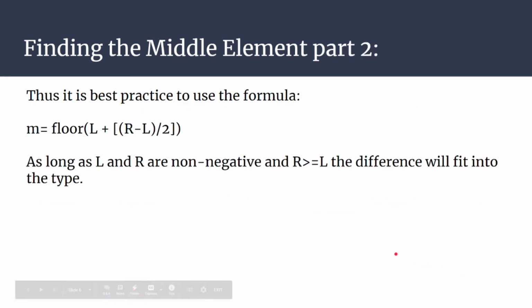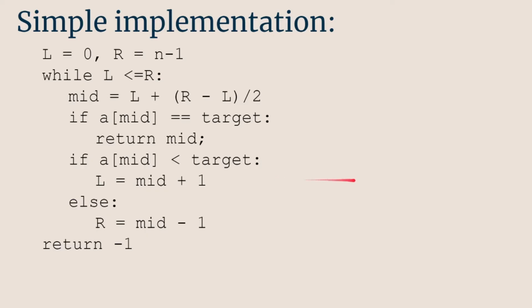Thus, it is best practice to use the formula m is equal to the floor of L plus (R minus L) divided by 2. As long as L and R are non-negative and R is greater than or equal to L, the difference will fit into the type. So this is our implementation now.